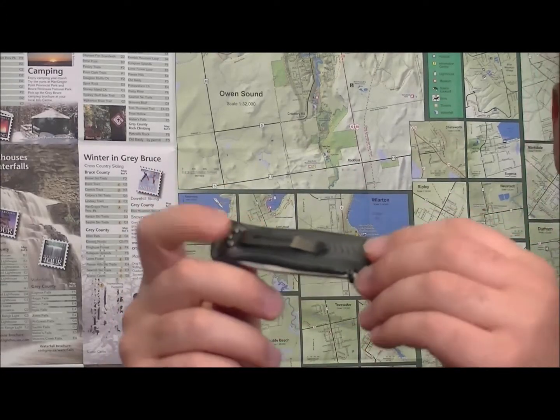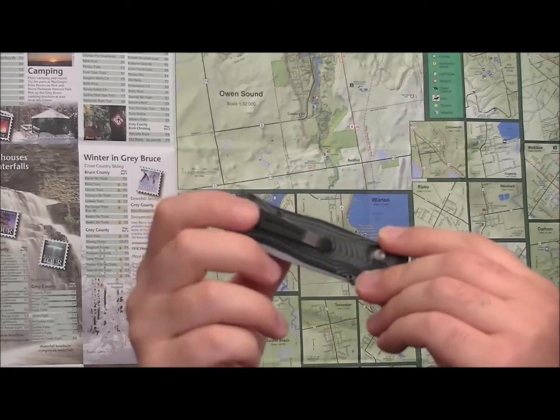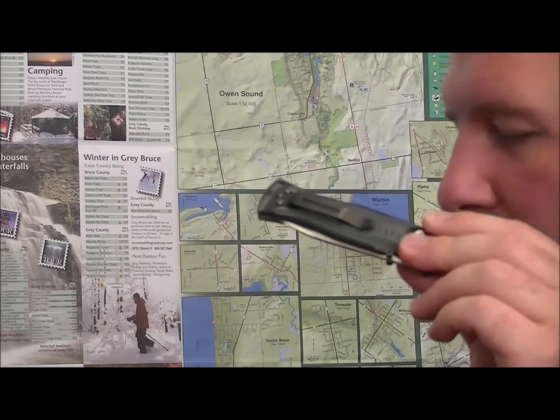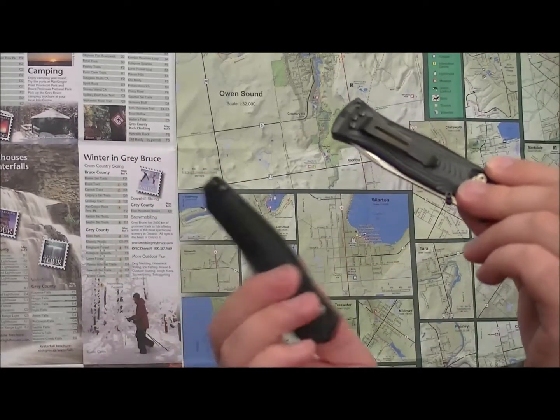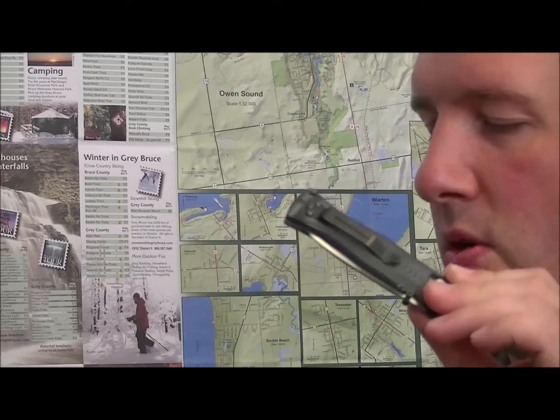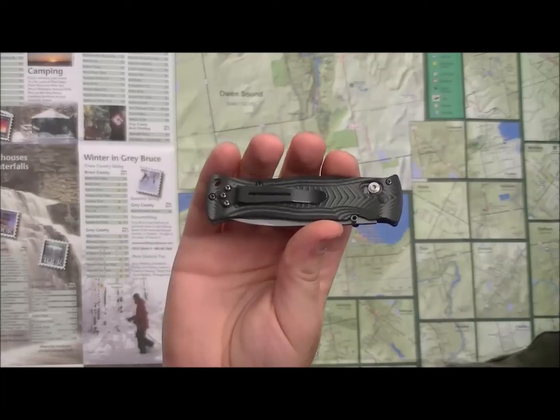This has the typical Benchmade penis clip, okay? So I think they call it a split arrow clip technically. But it would benefit from the deep carry clip like the one that comes on the 943. This clip would work really well on this, and they are compatible. So that would be a nice option, and you can call Benchmade and request a clip and they'll send one out to you.